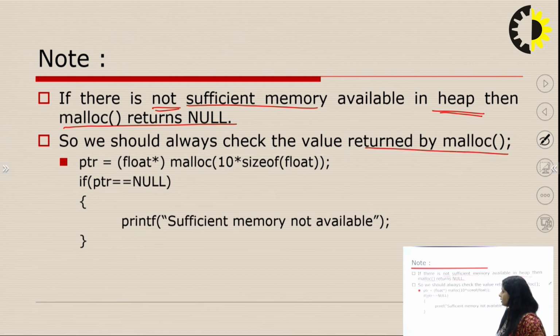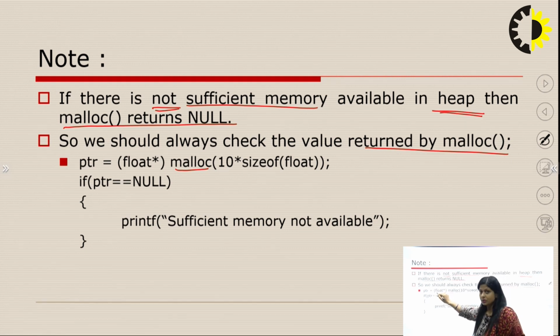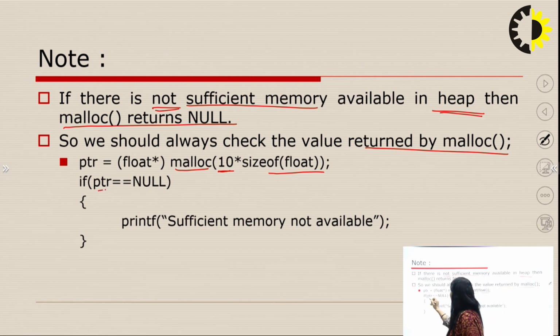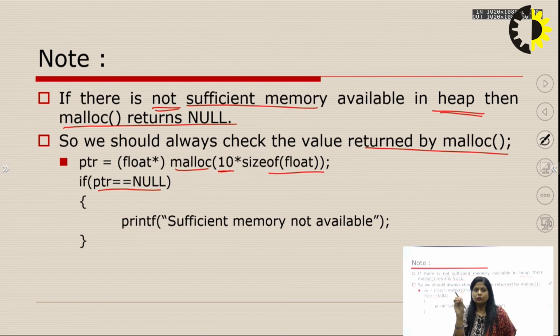How are we going to check? Okay, we have allocated the memory area. Say this time we are taking a float type of value. Again, that needs to be typecasted to float type, right? And into sizeof data type. Okay, 10 blocks, 10 into sizeof float. Now we say if sufficient memory space is not available, what will it do? It will check whether ptr equals null, the address of the first byte of the allocated memory.